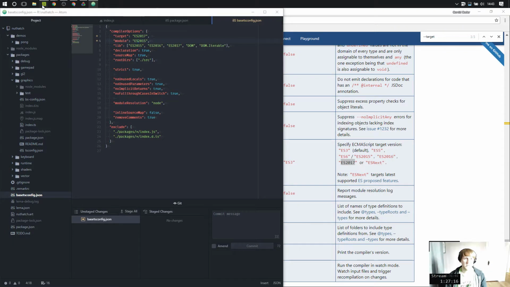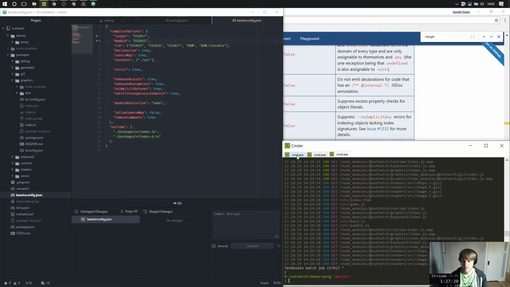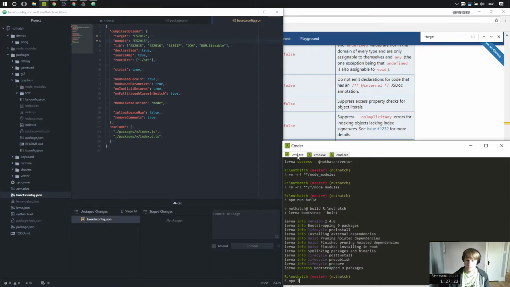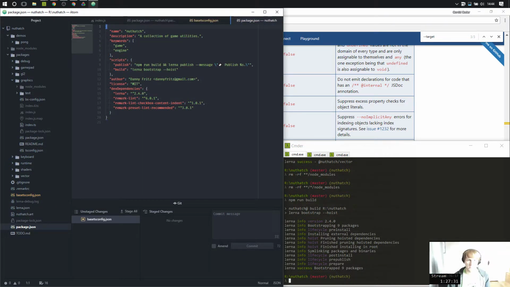So what if I do an npm learn and build now? Or npm. Oh. Let me change this. npm run build, or build. Learn a bootstrap. So it's learn a bootstrap.